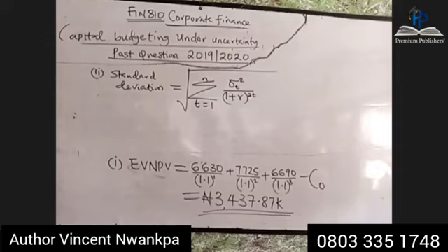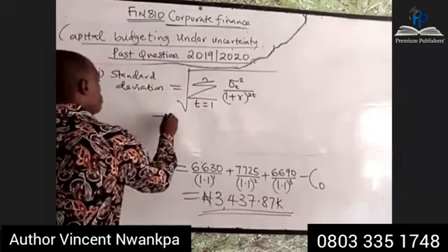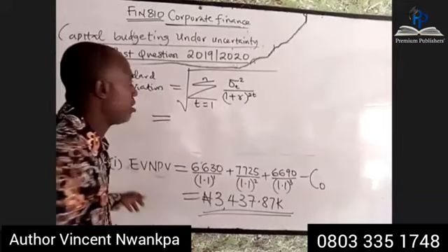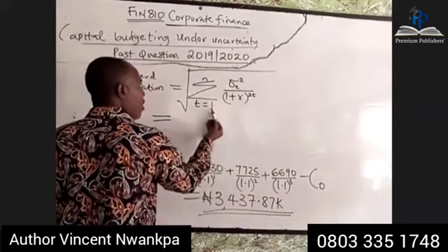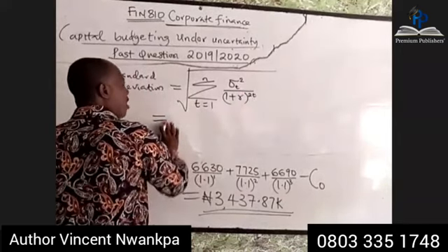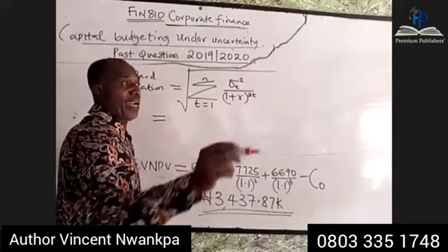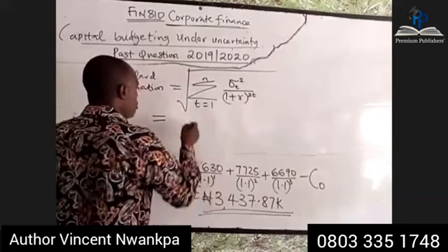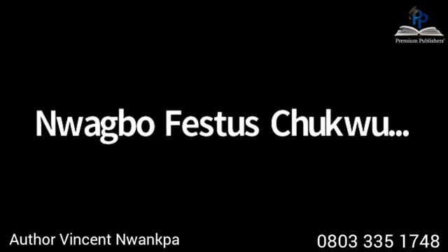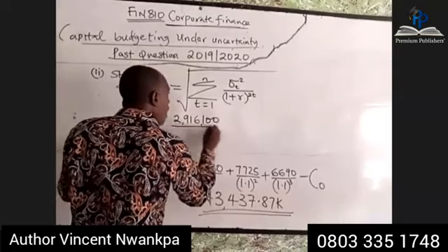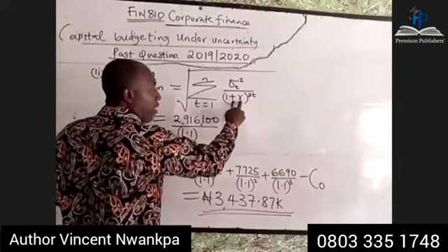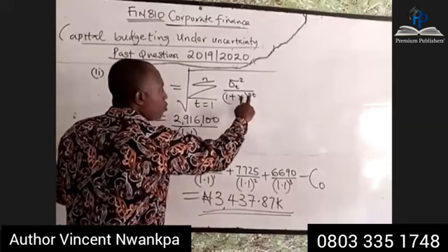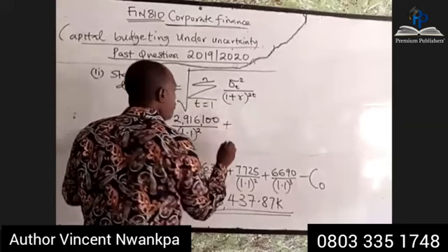So our percentage is still 10%. First, year 1, that means we need to put 1 here, right? Put 1 here, put 1 here. So what is our variance in year 1? That last one for year 1: 2 million 916 100, all over 1.1, agreed? 1 plus R, where our R is 10%. I hope they are following.